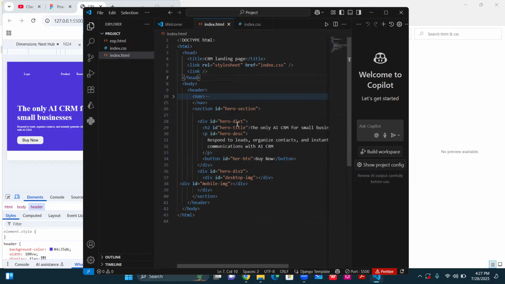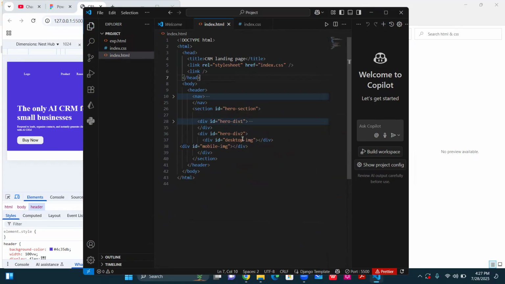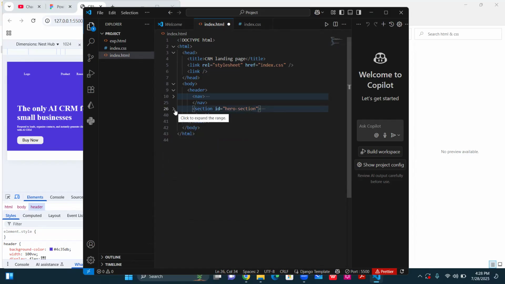So this is div one. This one ends where? It ends here. So this is the first div. The second div is this div, and this div will close here. Okay, then the section will close here. Then the header will close here.